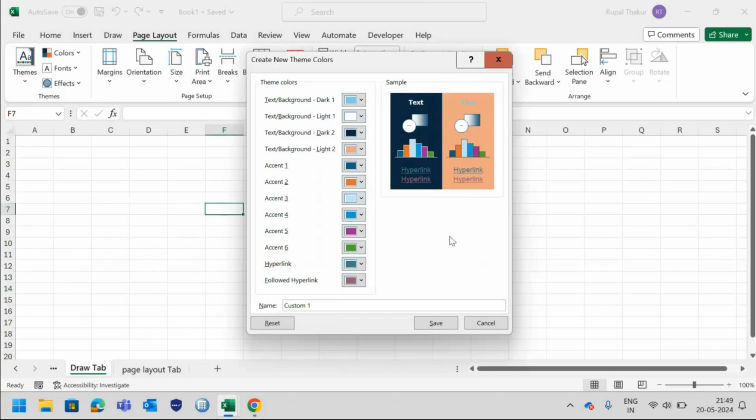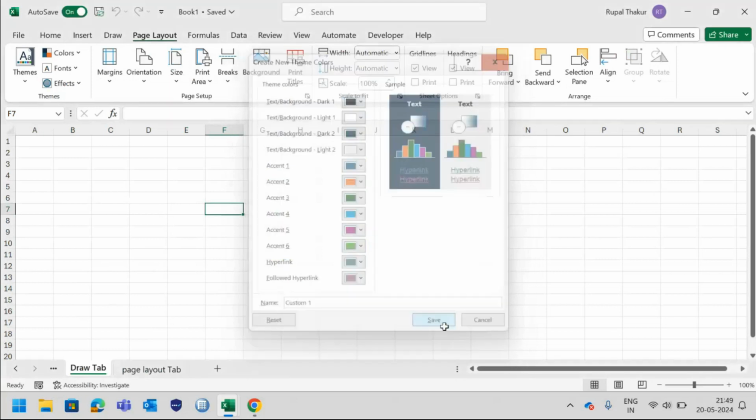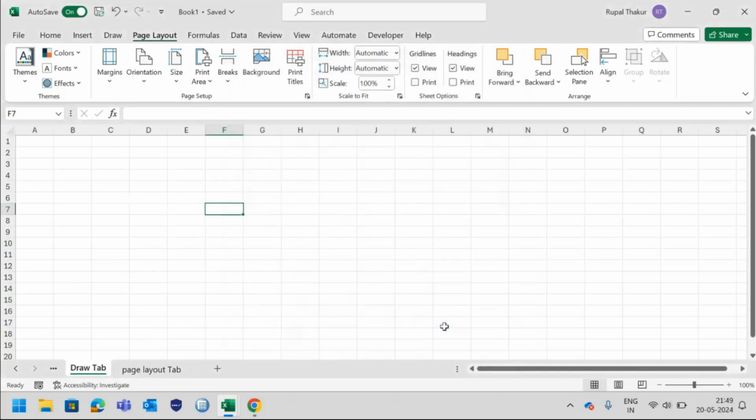After doing the customization, you can give it your own name also. And at the end of this customization, if you don't like it, if you feel it's not something you were thinking about, you can just reset it. It will go back to the default setting, and then just click on save, and there is no change, there is no loss. That's all.